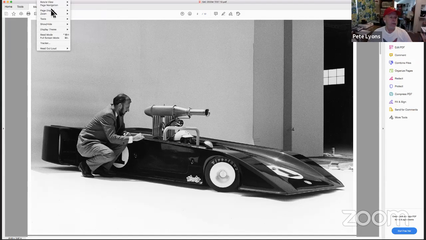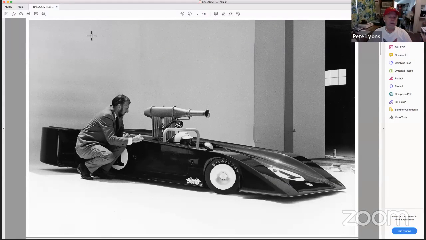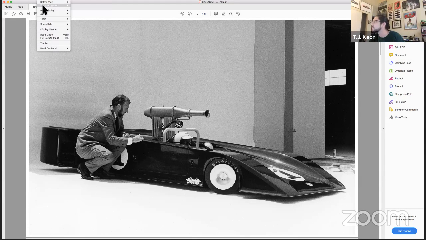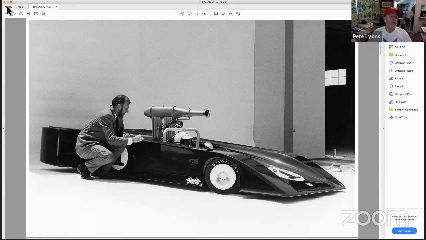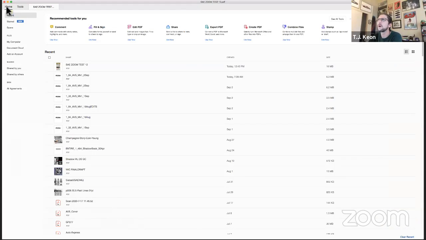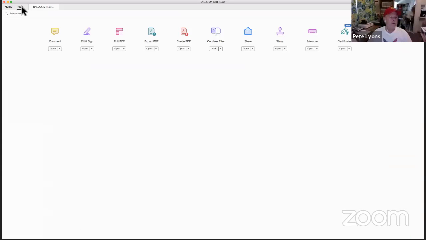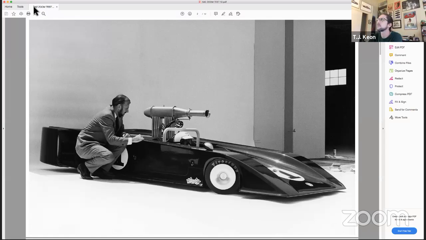View is... Okay, so you're just going to scroll down it? Zoom to page level. Let's try it. That didn't do it. Click at the top left where it says home. Home. What I'm showing is, oh, over there is home. Yeah, I'm trying, oh okay. And here's tools. Okay, sorry, then yeah, go back, you were at the right spot.